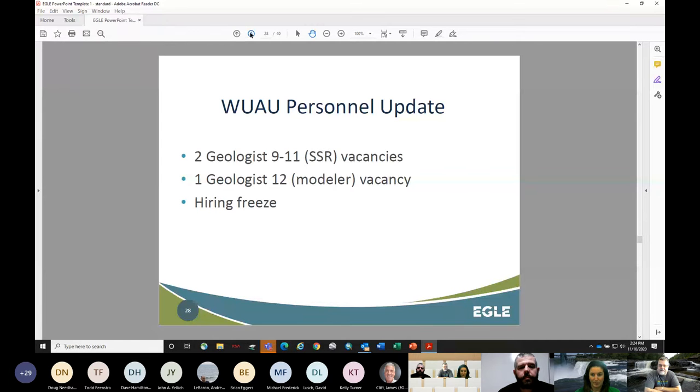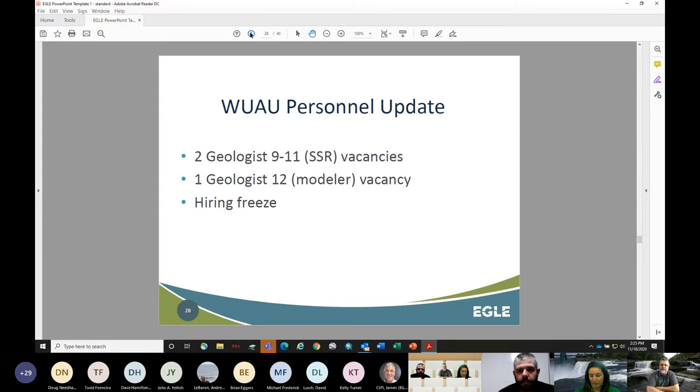Unfortunately, Mike Osier and Alex Pink resigned from state service to pursue other career opportunities. So that effectively means that my unit's back down to two SSR staff, Clay and Nathaniel, since virtually all of Jill's time is being spent on groundwater model reviews, pre-screening requests for public water supplies, and aquifer dispute resolution complaints. My unit also has a vacancy for another senior geologist modeler position. All three vacancies are affected by the hiring freeze, and WRD must request exemptions from the hiring freeze to fill them. I've updated the vacancy packages, so they'll be ready to post once we get the green light.